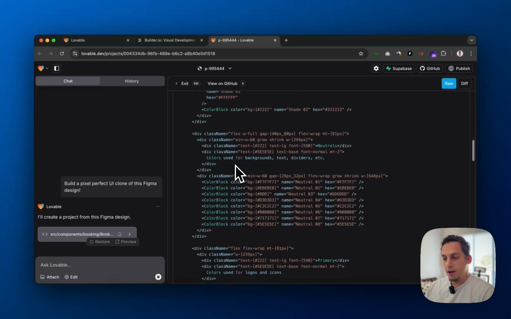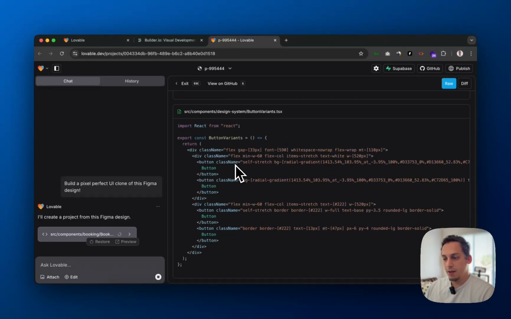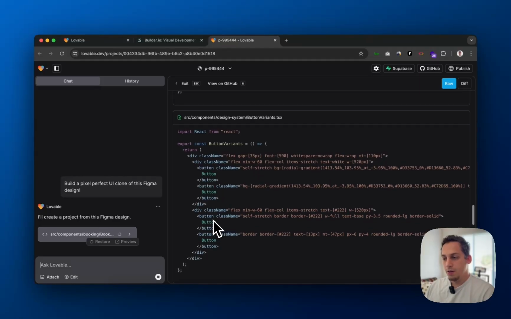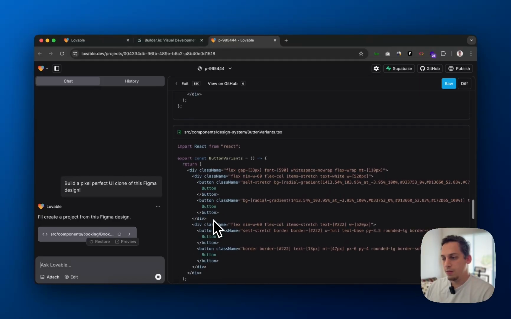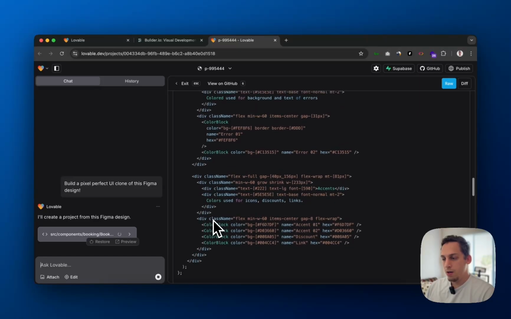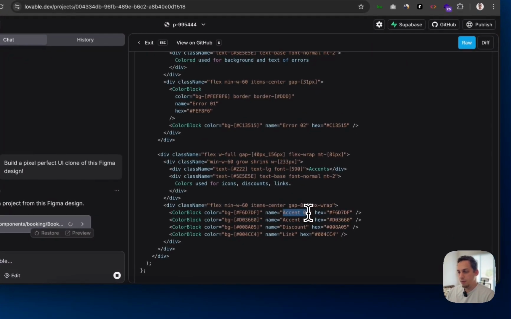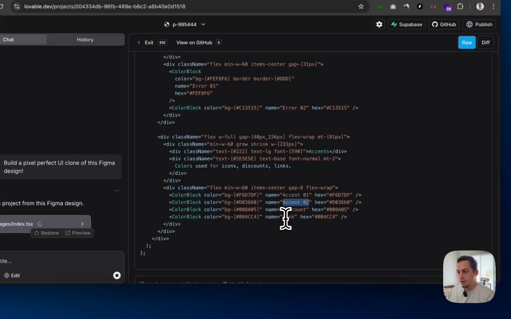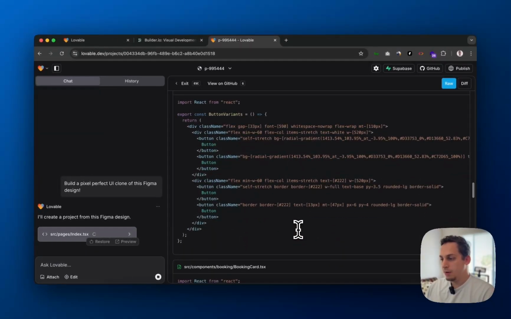I'm not getting any errors as of yet. We have these different things here, button variants, color block. So we have the names from the layers, right? So this actually helps a lot. So discount link, for example.